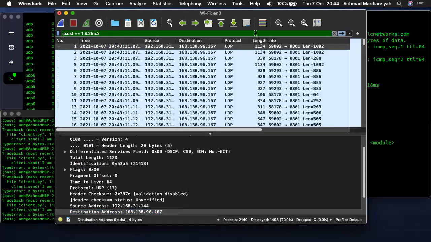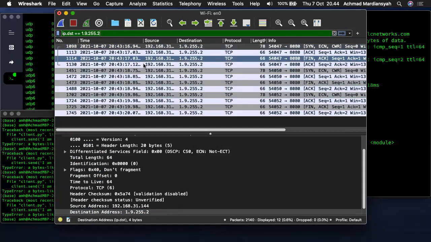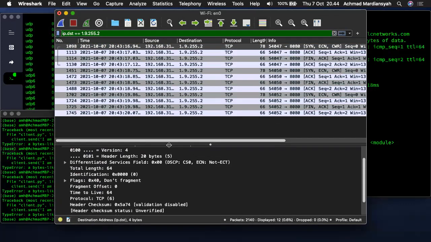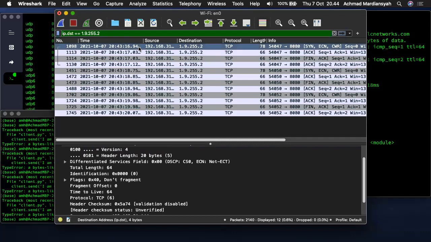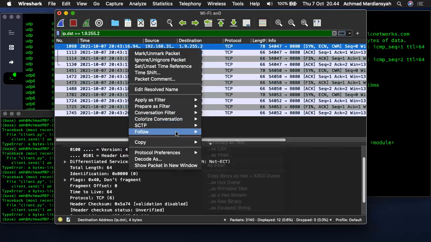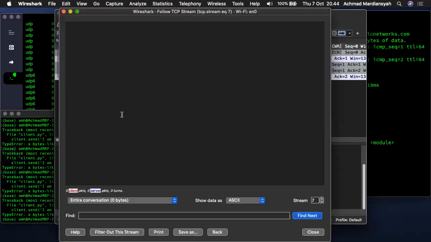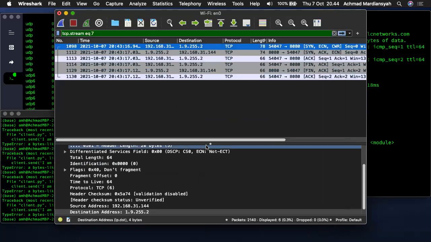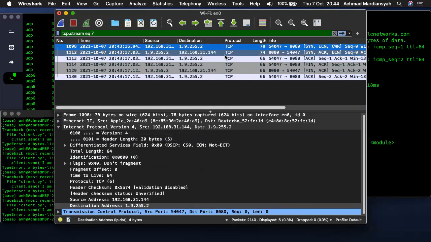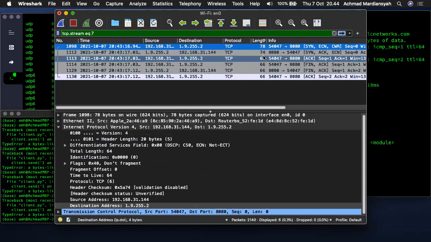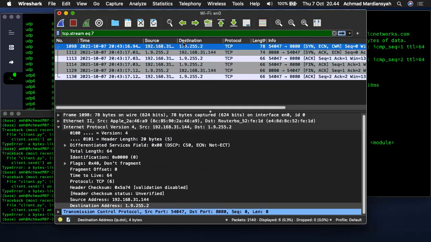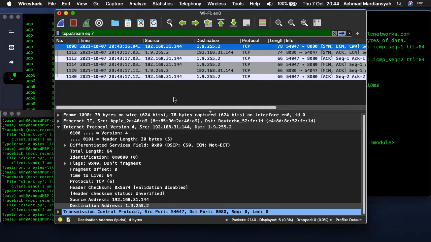I change the IP address because I don't want to display all traffic. I just want to filter traffic destined to a particular IP address. Here I can follow the TCP stream. This is how it looks. First I will do SYN, so it's like a three-way handshake. This is from me.